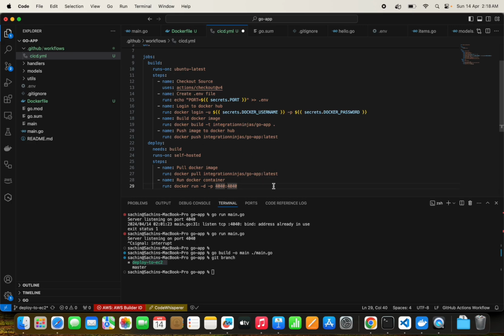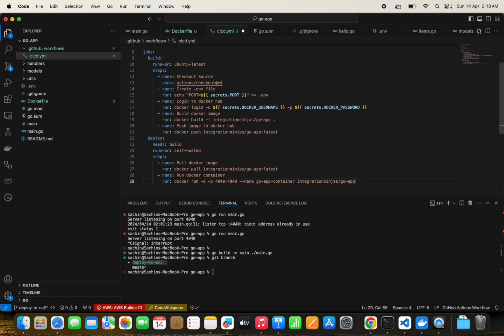We'll name our Docker container go-app-container. All right, and we'll name the image here. That's it. The container will be up and running.